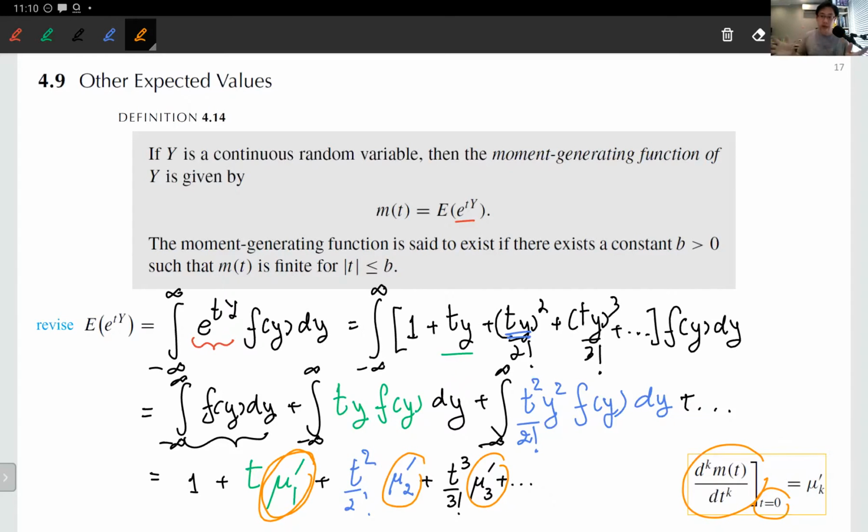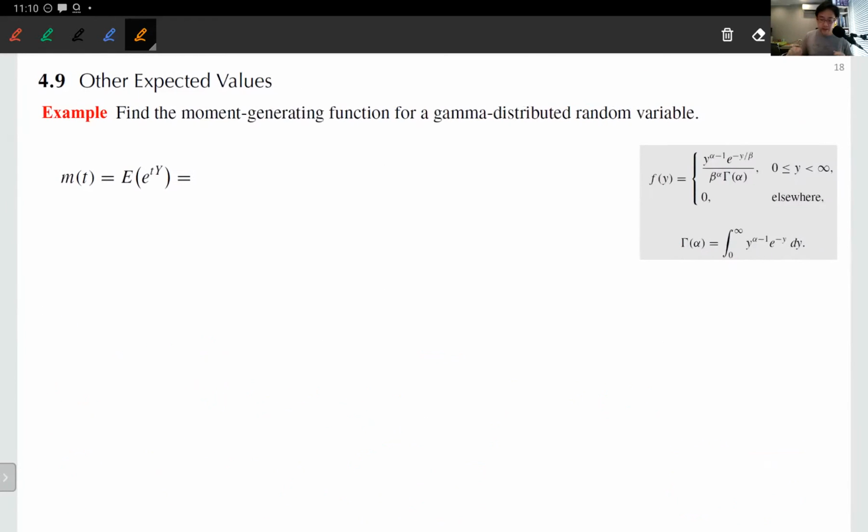Very good. Okay. So if this is good, and this is just a revision of what we did before, let's give it a shot. Seriously, this is the finale. What we have over here is, let's find the moment generating function for the gamma distributed random variable that we just learned today. If we can get this, consider it done. I think we complete the infrastructure of everything. Discrete random variable, continuous random variable. We understand all the moment generating functions. What does it mean by the moments, the mean calculation, the variance calculations, everything for the univariate random variables, single variables.